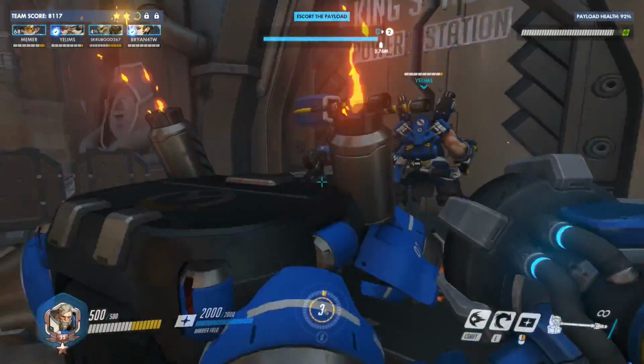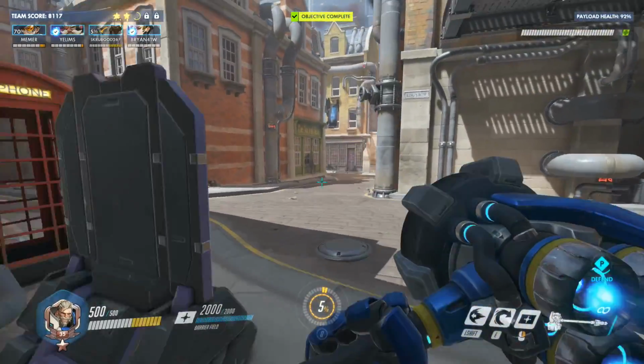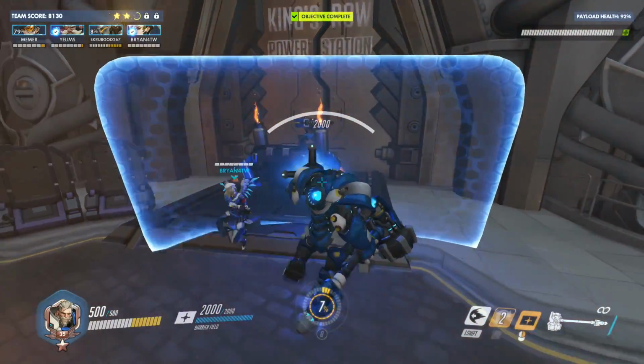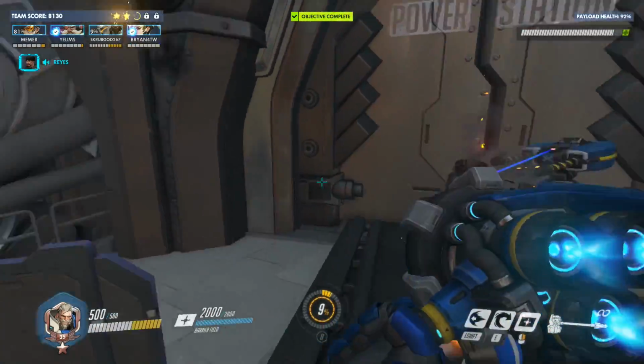Mercy, again, just stay behind the point. The last thing you want is to get killed. That's the last thing you want. So you should always just stay behind the point. I cannot stress that enough. Just stay behind the Reinhardt shield. If the Reinhardt's still going off doing his own thing, just stay back and heal him from a distance. Just don't do anything else besides that.